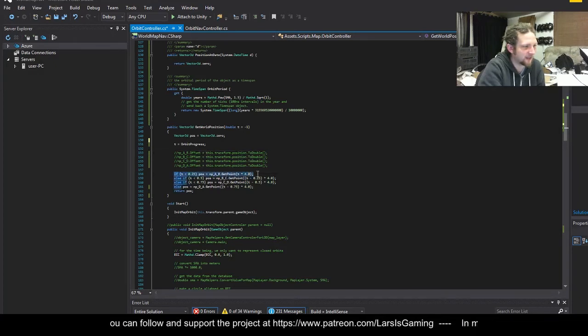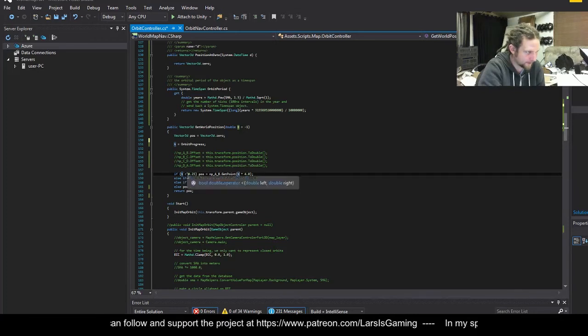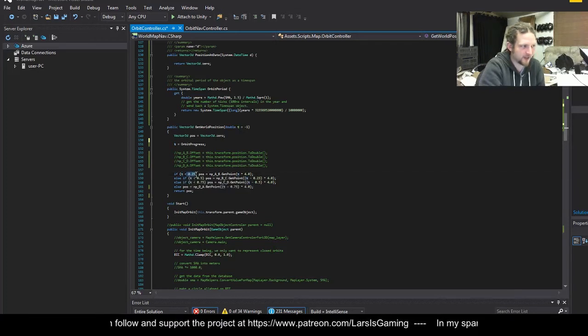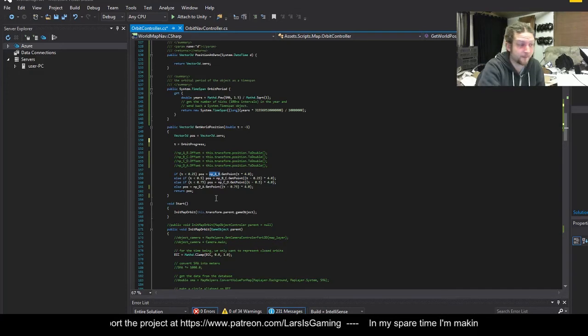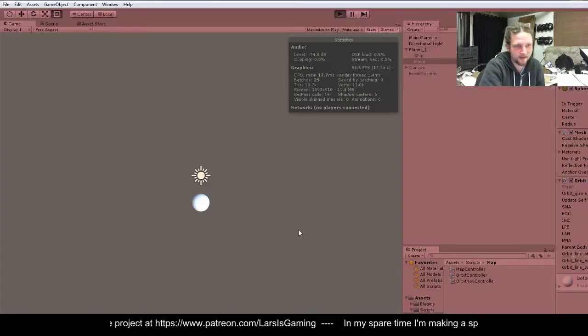And then basically we're getting points along the path by, if it's less than a quarter, multiplying it by 4 to get a number between 0 and 1, and then getting the point along the first section of the path. The orbit paths are split up into 4 segments, which are Bezier curves. And to get the position on a Bezier curve, I'm giving it a number between 0 and 1. And then finally, we are returning that position as its world position.